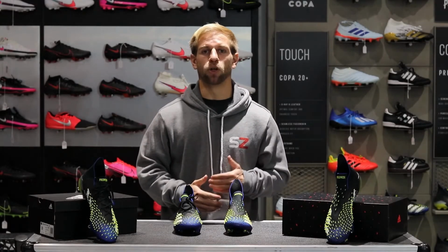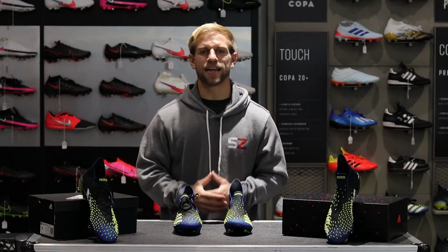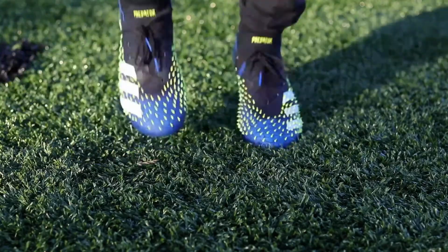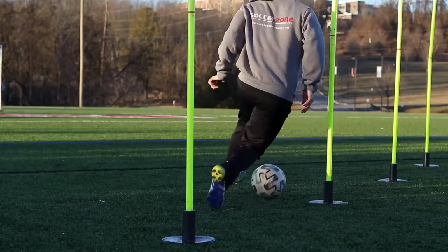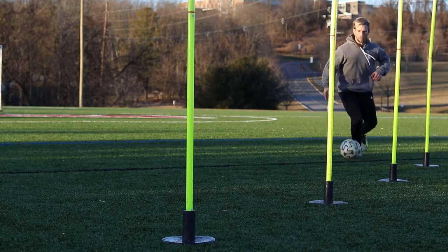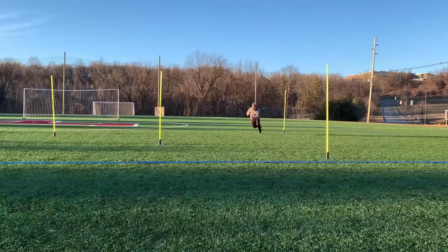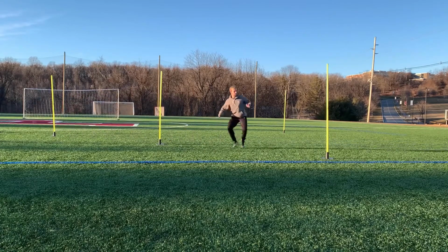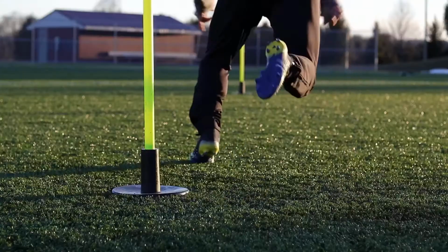As I test them, I'm looking to see how well I can accelerate and decelerate in these cleats, as well as change directions very sharply. So for the field test, I started with the Freak .1s with the laces. I went on to get some touches on the ball to get a feel for the new Demon Skin, going through some agility pulls with some basic dribbling. Then I really wanted to put the change of direction to the test, so here I'm doing a T-test, which is a 10-yard sprint forward, 5-10-5 shuffling, and then 10 yards backpedaling.